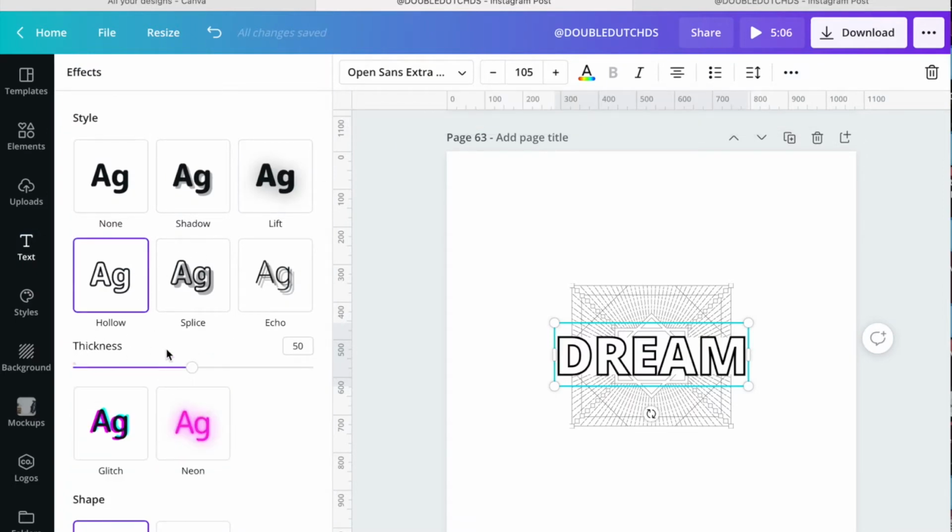And right here you can see it says thickness. So I'm going to bring this down because I want it to be a little bit thinner, especially because the background, the square, is thinner. So I kind of want it to be thin as well.